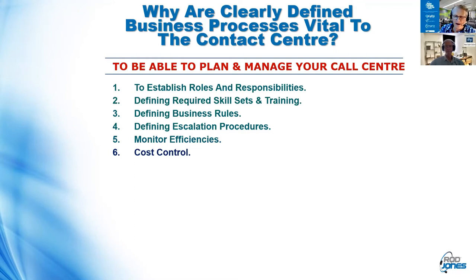And as you'll see in another module, which we'll be talking about building cost models, and we'll have another guest on that session. We'll probably do it next week, Tuesday. But without process design, it is impossible, in my opinion, to get a control over costs. Bryan, you've had experience in that space.